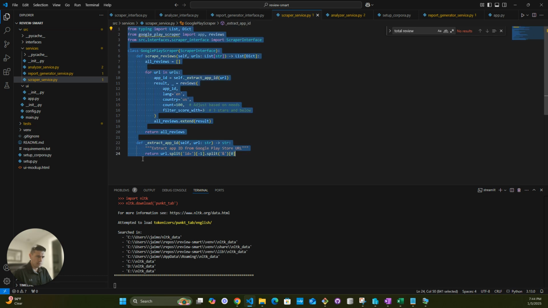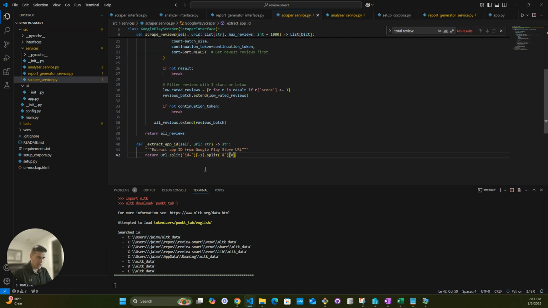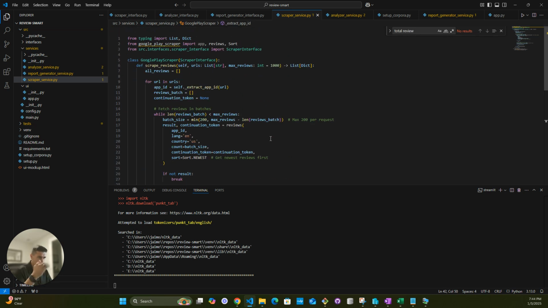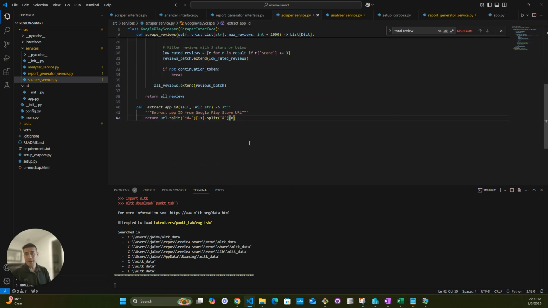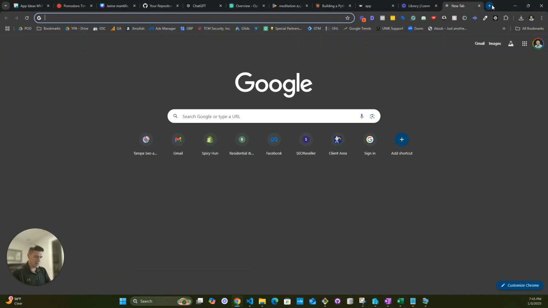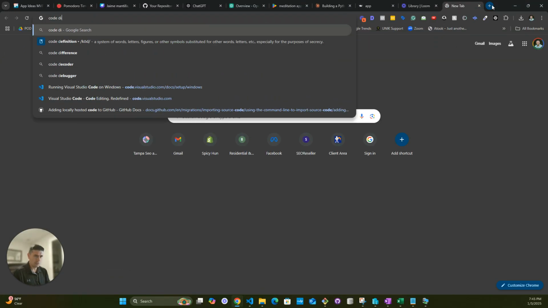Scraper service. We have 24 lines. Now it's 42 lines. So you see, as you move along, it'll start adding more code. The beauty about GitHub is once you commit the code, it'll take a snapshot of that version of the code. So if you're making code changes in the future, you will be able to see what the differences are. Right now, it'll be nice to see the difference between the codes. You could potentially do that with a code diffs tool. So you know.